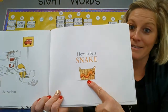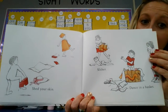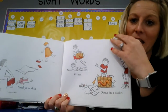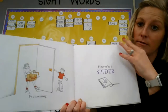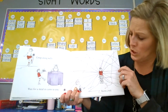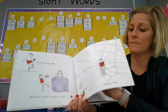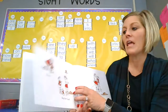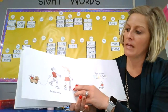How to be a snake. Shed your skin. Slither. Dance in a basket — look, the words and the picture match; he's dancing in a basket. Be charming. How to be a spider. Creep along walls. Wait for a meal to come to you. Build a web. Notice the picture and the words match. Be creative. How to be a dog — good job! Fetch. Beg for food. Lick someone. Be friendly.